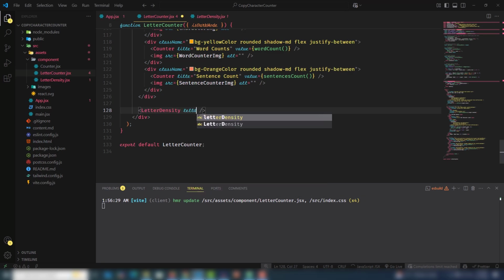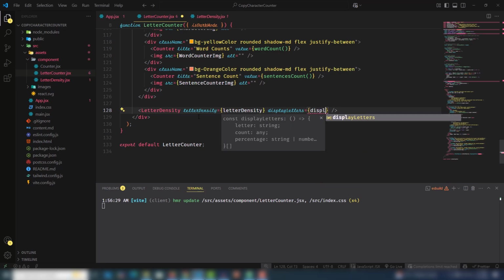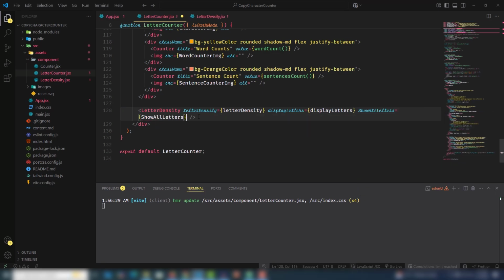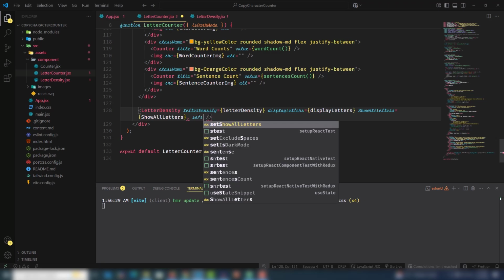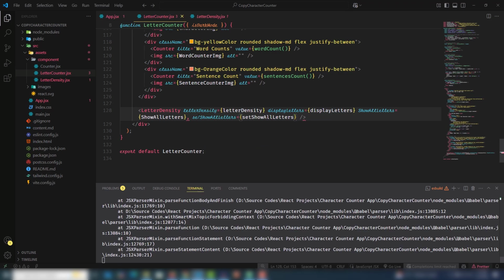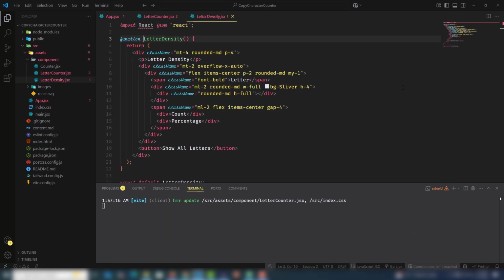So first one is the letter density, and I need to get the letter density as a props, then displayLetters, and I'm going to use displayLetters, and the next one is showAllLetters, and setShowAllLetters, and also setShowAllLetters. Okay, I don't need to use that. Great. So we need to get all of the things in there.